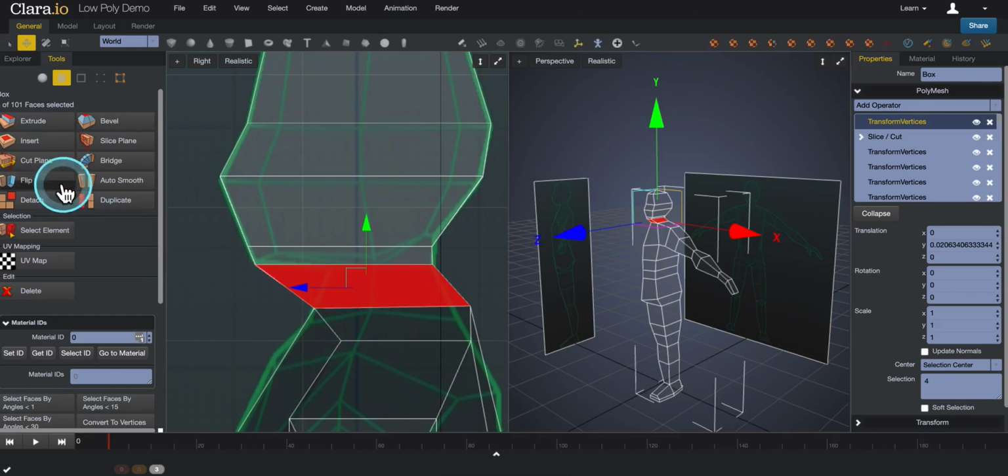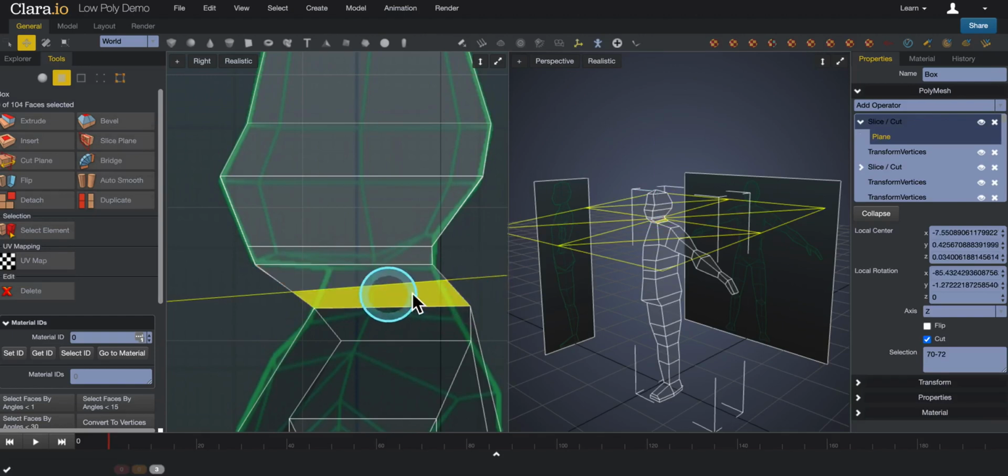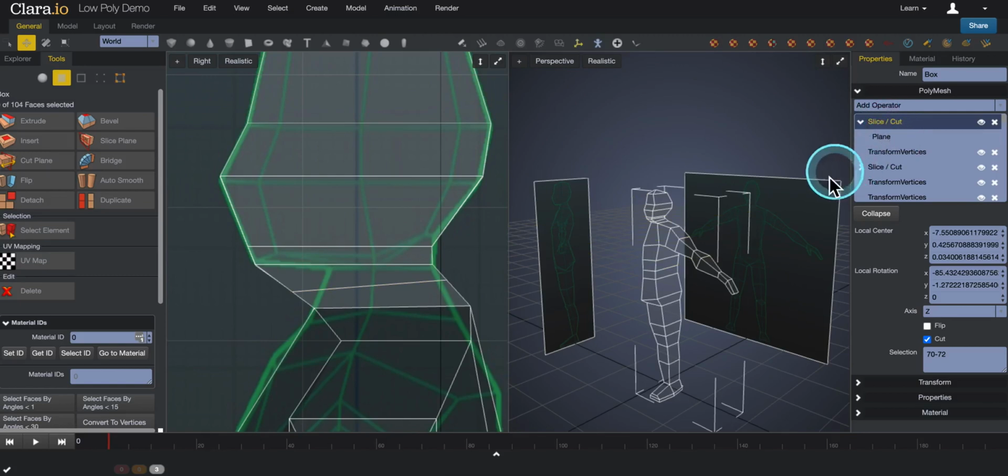And so with that part selected, I'm going to come over here and click on Cut Plane. Left click once, move my mouse, left click a second time, and then the cut plane goes through. Okay, looks pretty graphic. So you can see the cut plane over here. So now that I'm happy with the cut, over here on the right, to make the cut plane disappear, I've discovered that you need to select right here under the polymesh category, right where it says slice cut. So you see that it disappears. The cut has been made, it's right there.